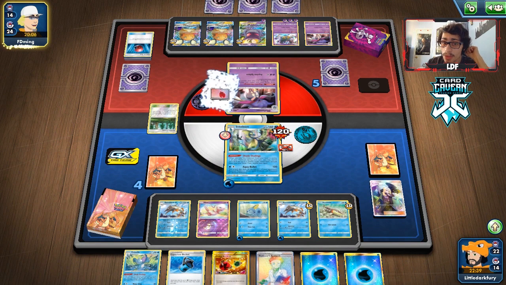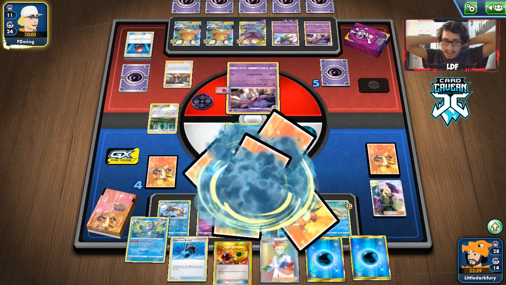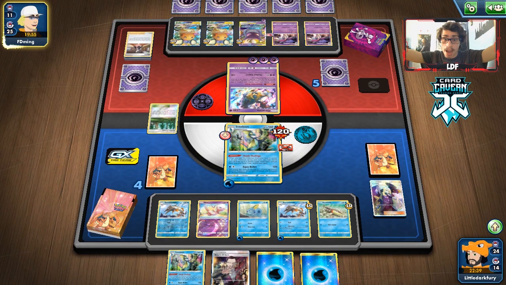Take out a couple more Pokemon. We can win the game. Seems cool to me. No, the Marnie. Dang it. They had another Marnie. And there goes our Boss's Order. Or not. We just get the energy in the... All right. That works too.